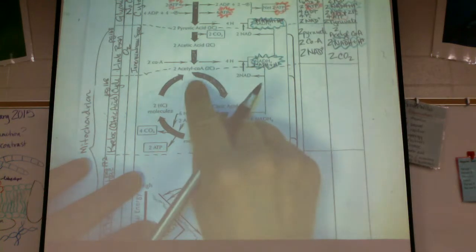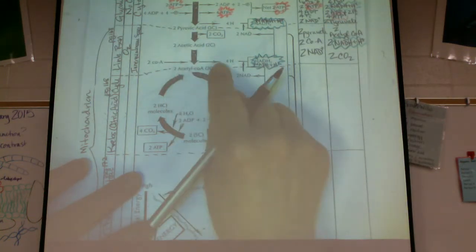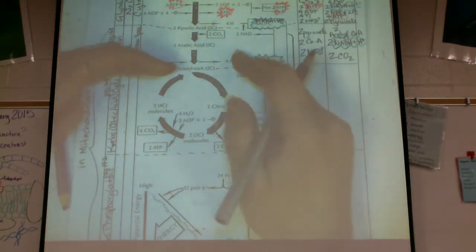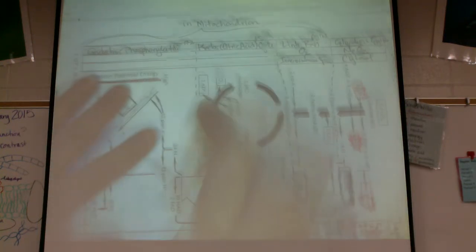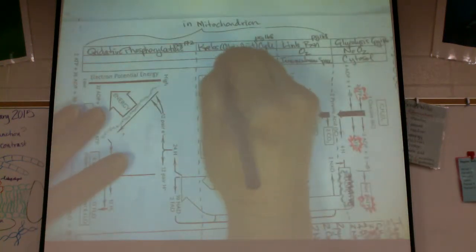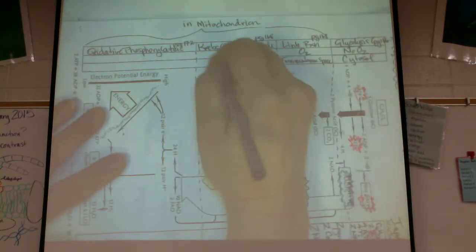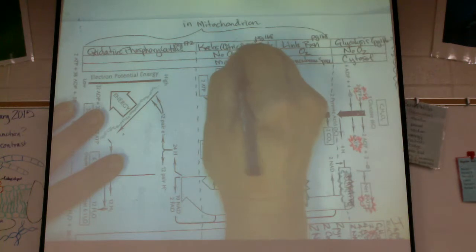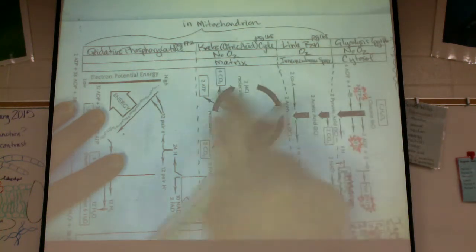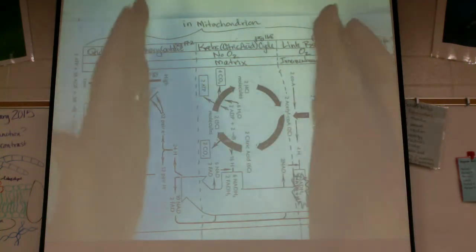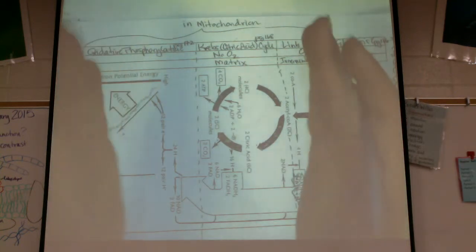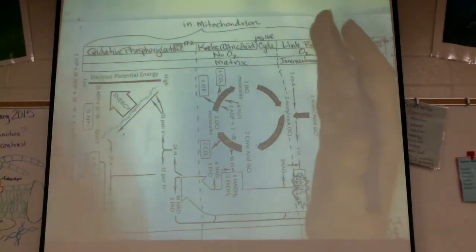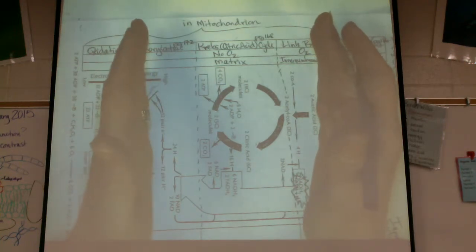The next part, of course, is once you've got this acetyl-CoA, it is going to go across that membrane and into the next place where the Krebs cycle occurs, which is that gooey part, that matrix. The thing about this is there's actually no oxygen required to do this process. It's just sandwiched on either side. For aerobic respiration to occur, you just need the link reaction and you need oxygen for oxidative phosphorylation.